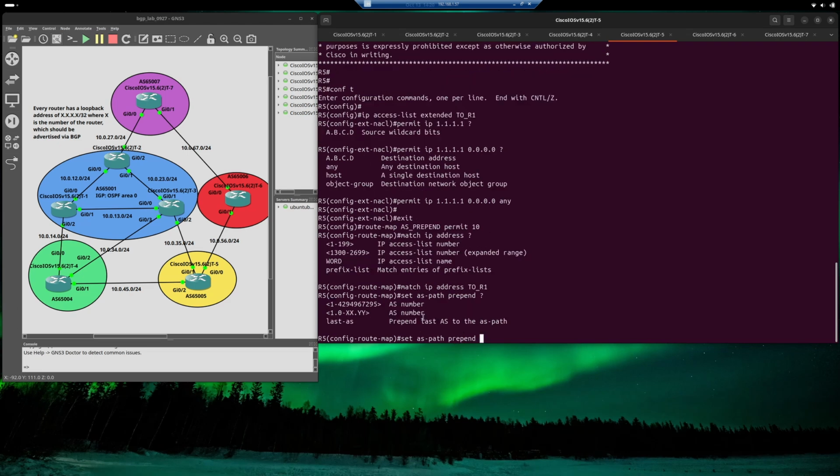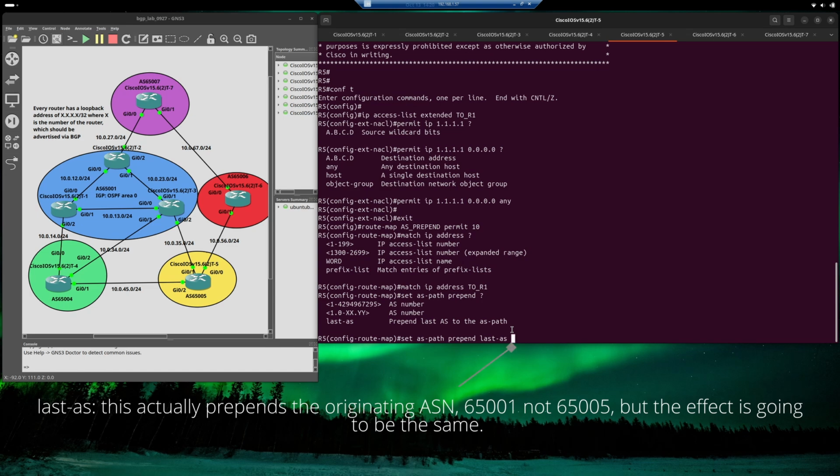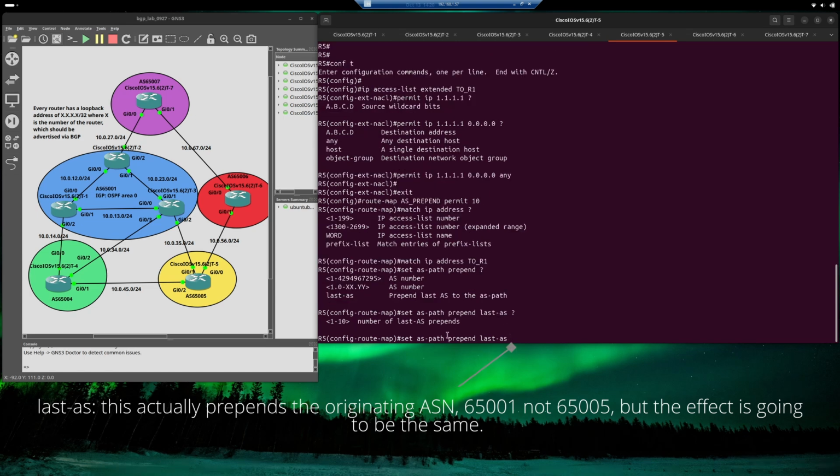We could technically prepend any AS number to the end of the string, but in real life we really only should use our own AS number. So we select the last AS, and how many times do we want to do that? Let's say 3 times.